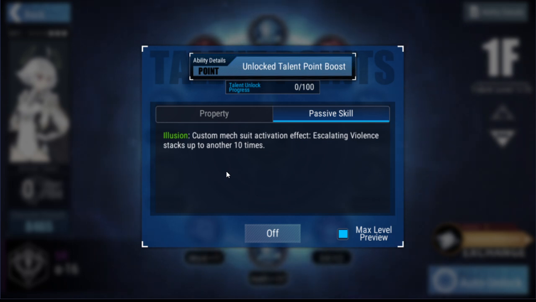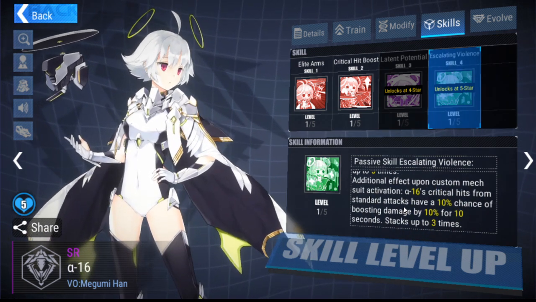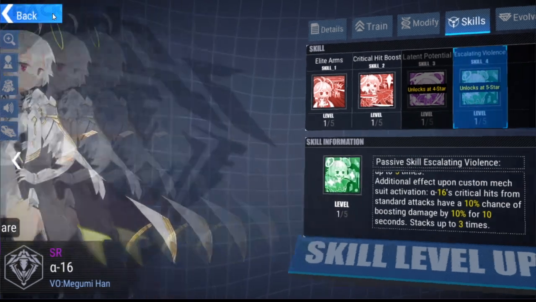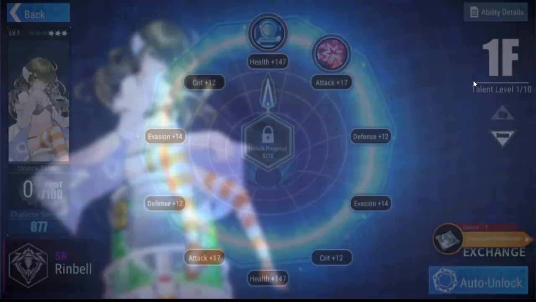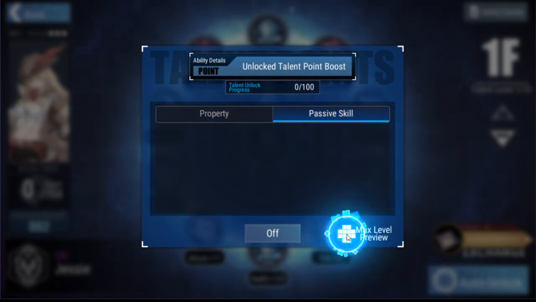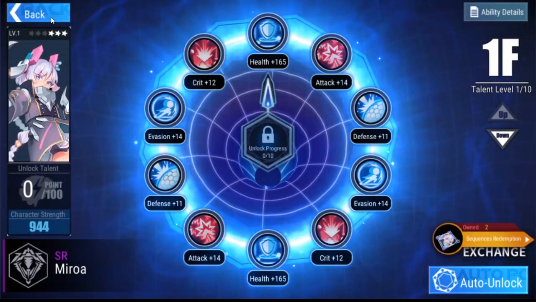A16 has one. Escalating violence stacks up another 10 times, and that is her 4th skill. Now, with the mech, standard crits from your attacks have a 10% chance of boosting your damage by 10%, and it usually only stacks with a 3, but with that, it will stack up to 10 additional more times. So that actually is pretty huge for her, and that takes her damage up by quite a significant amount. So she's another one where the talent tree is incredibly helpful, and she plays a fairly relevant part in the story, so it makes sense that she would have one.